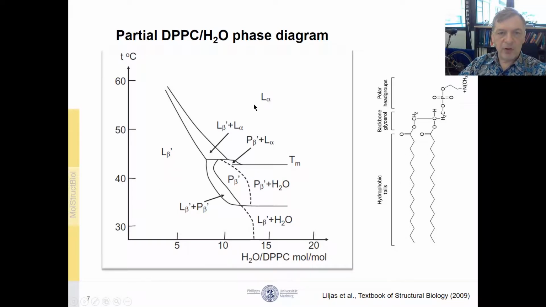It forms the lamellar alpha phase at relatively high water contents. Here you see the number of waters versus the lipid. But when you decrease the water content, it starts to make a different lamellar phase. And that's not the only point. You also notice that we have a temperature dependence of the phases. That means when you come up from this water content, you go here with rising temperatures. You pass several phase boundaries.